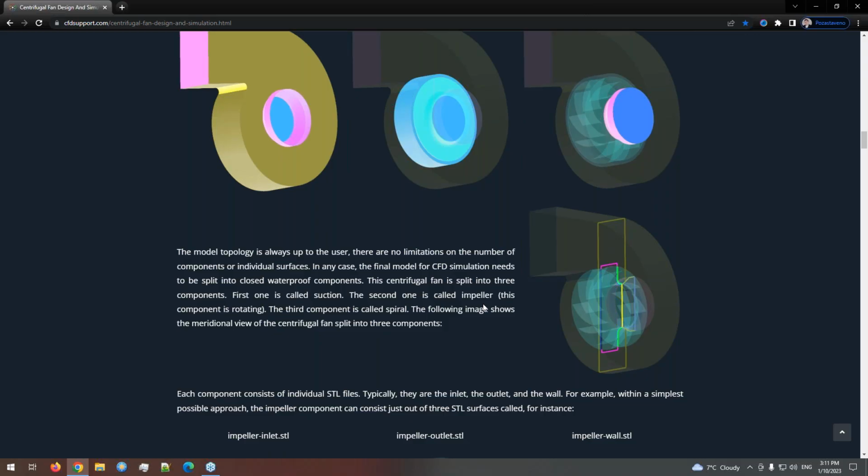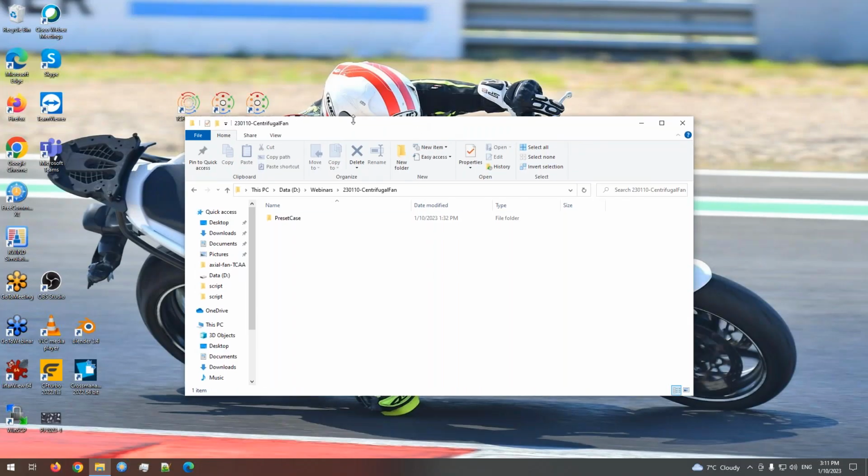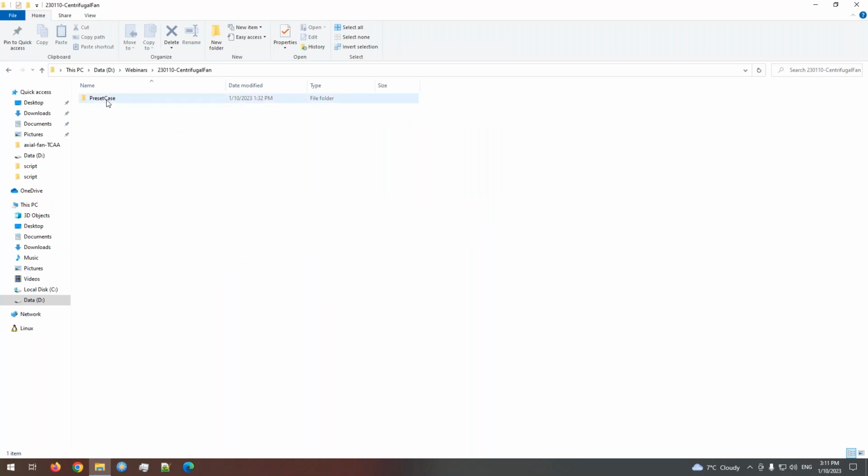So let me directly jump into it. Here, in my working directory, I have some preset cases, but I will just take the parametric model. Basically, this tutorial you can download from our web pages and use on your own, as I already mentioned.